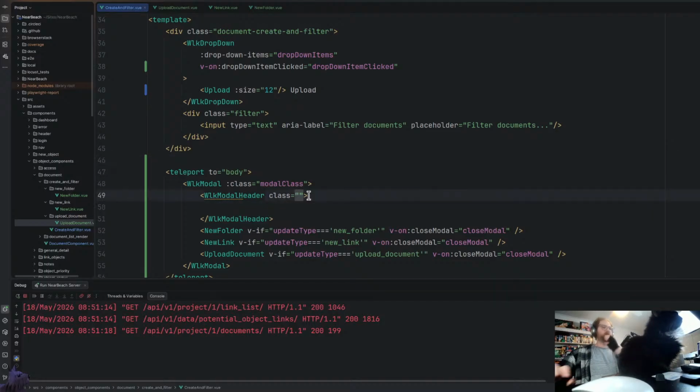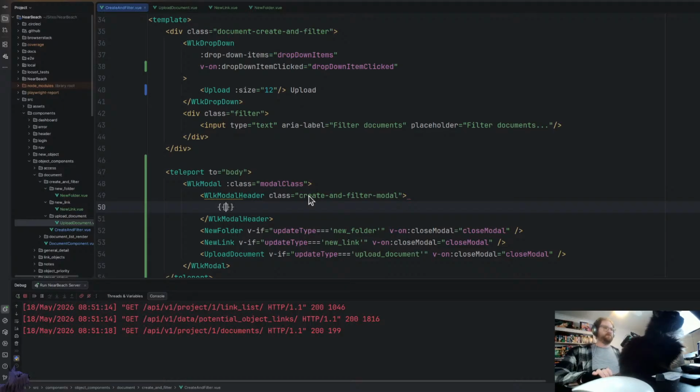I'm just thinking of a good class name. This will be create and filter modal. All right, easy done. And then depending on what it is, depends what we actually want to show here.